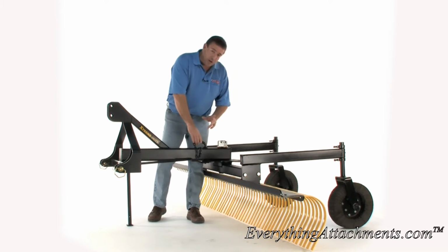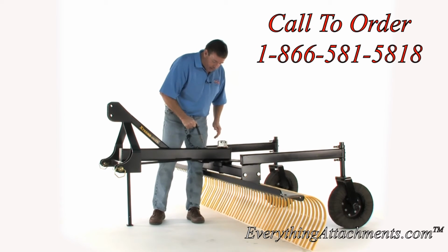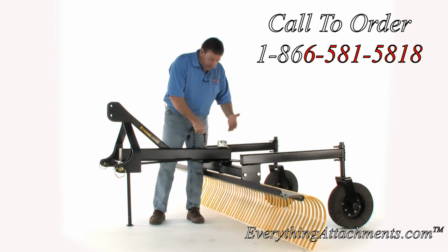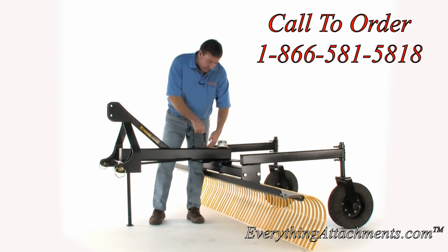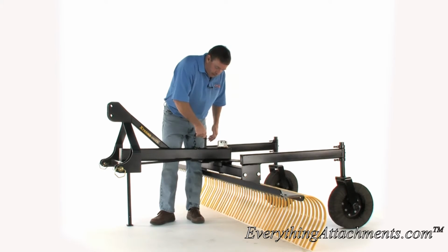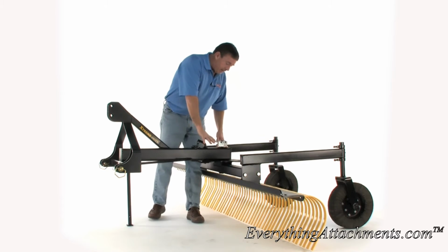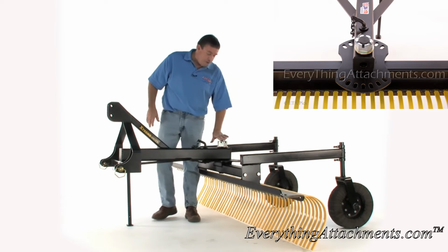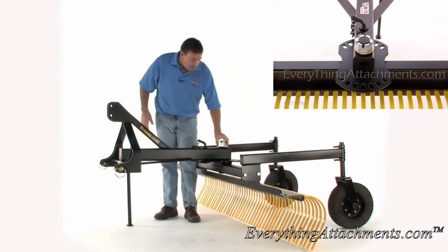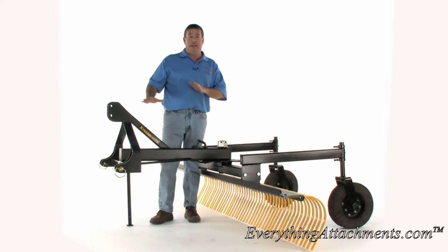Also, if you'll notice on most of your attachments that have a pin that you adjust, when you pull it out and start back in, the first thing you have to find is the hole that's simply on the bottom side of this tube. So I've sleeved this whole tube, so no matter what, you're going to be able to find the hole. You're not going to be lost in the middle of this tube. So that's one more advantage. I've also taken the expense of using a nice 2-inch threaded, really hard shaft in this that shouldn't bend, and you're able to adjust this really tight to take out the play there. So it's just everything that I keep telling you just keeps making a better product.